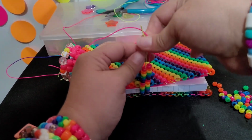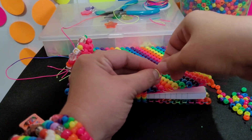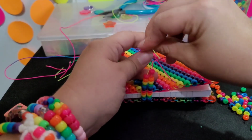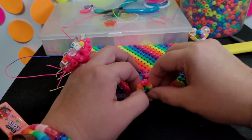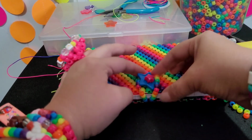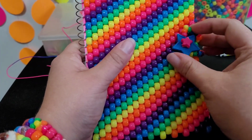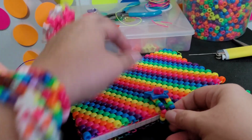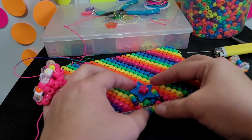Okay, now we're going to tie these together. You want some stretch because you have to get over the button. So don't tighten it all the way. And cut that off. Trying to figure out if maybe this is too long. No, it should be fine.